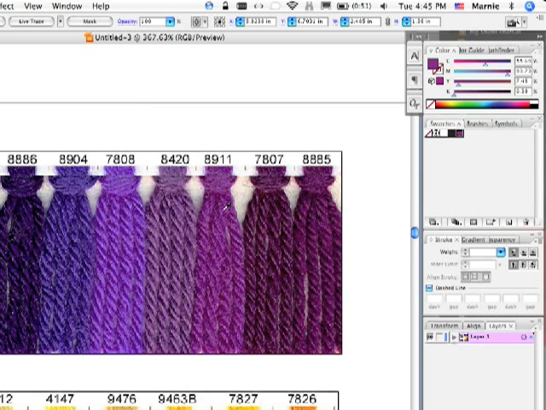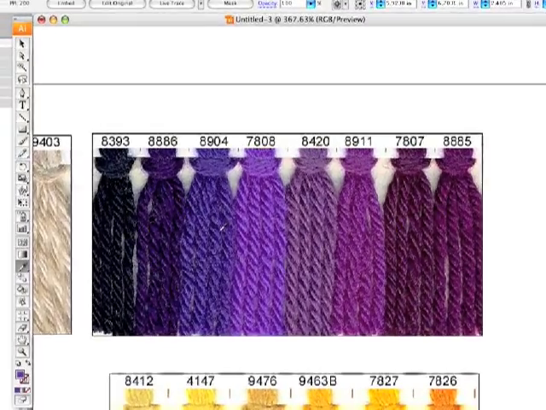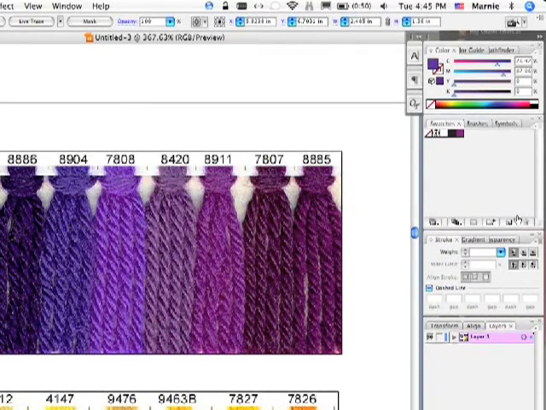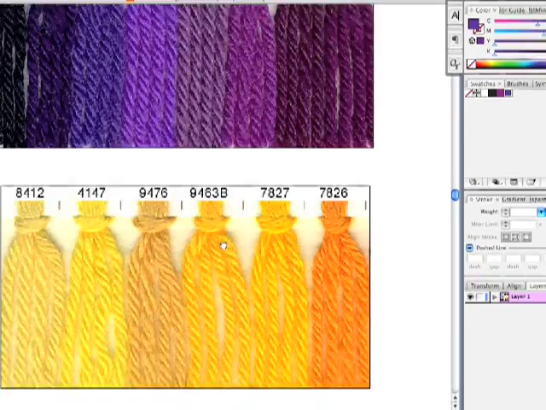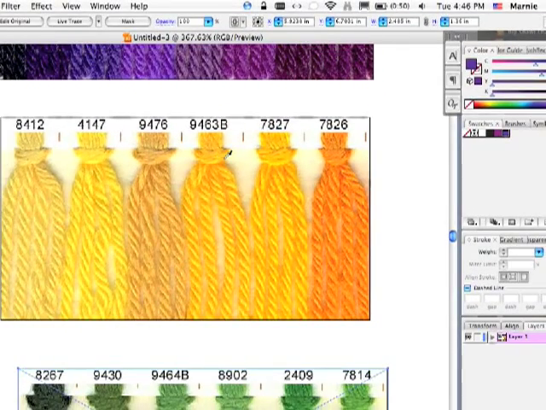It can actually be even faster than that. I can click a color that I like. Maybe I'll go with something a little bluer. And if I hold down option and click new, it doesn't even bring up that dialog box. It just immediately adds that swatch to the palette. If I hold down the space bar, I can drag my page up. And as soon as I let go of the space bar, I have my eyedropper tool back.